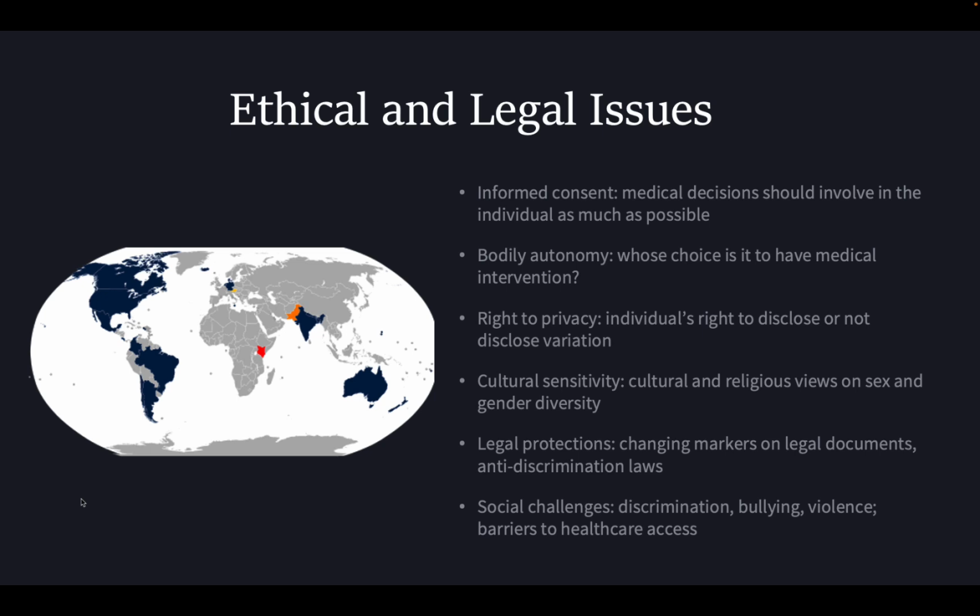Or what if somebody is transgender and their gender identity doesn't match their biological sex? At what point legally are they allowed to get a new driver's license, get a new passport? So what this map shows you is in blue are all of the countries that will allow you as an individual to change your gender marker. Orange and red and yellow will allow changes in gender marker if people have chromosomal disorders and things like that.